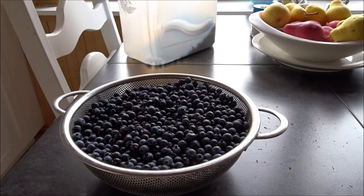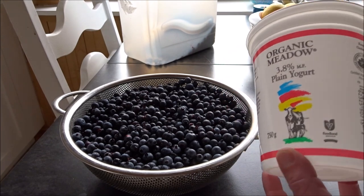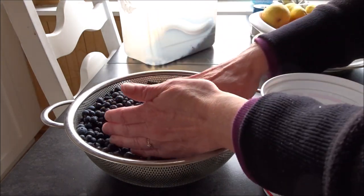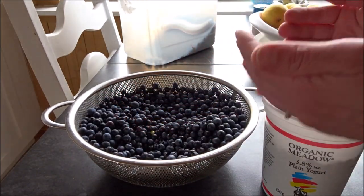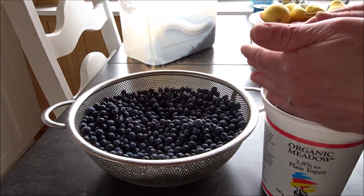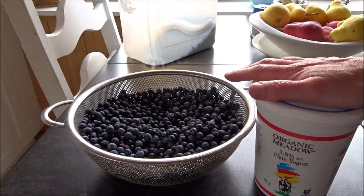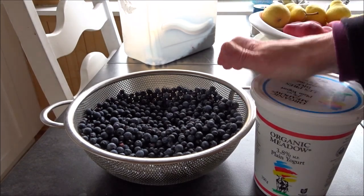Once they're picked through, I simply take some yogurt containers — we collected these a few years ago and I've been using them every year ever since. Make sure your hands are clean. You probably don't want to have lotions on your hands — just clean with some Castile soap and water, or even a little lemon juice on a napkin. Now I'll go ahead and finish packaging all these up and put them down in the deep freeze. They'll be good all winter long until next blueberry picking season.